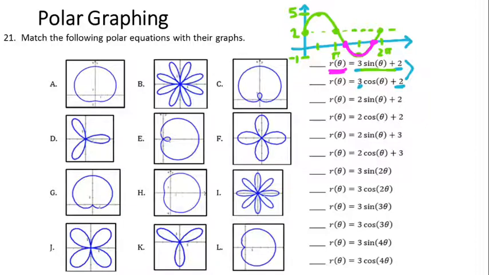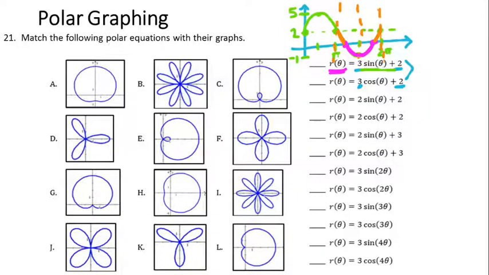So for example, between pi and 3 pi over 2, my graph should be in quadrant 3, and it will be in quadrant 3 for this part here, but then once it goes negative, we're going to be graphing in quadrant 1. And then the same is going to happen here for quadrant 4 angles from 3 pi over 2 to 2 pi. I'm going to start out where the graph is negative, which means it's going to start out in quadrant 2, and then we're going to finish out this positive part actually in quadrant 4 where the angles are.